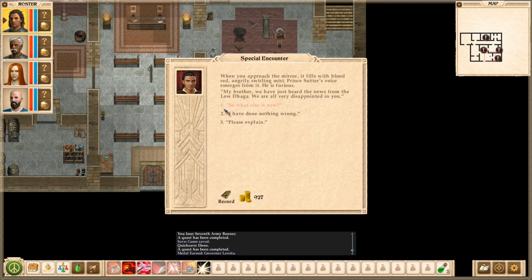Is it going to be the Queen? No. Okay. When you approach the mirror, it fills with blood red, angrily swirling mist. Okay. Have we seen the mirror reflecting the emotions of the person we're talking to? I'm not sure. That's normally the case.